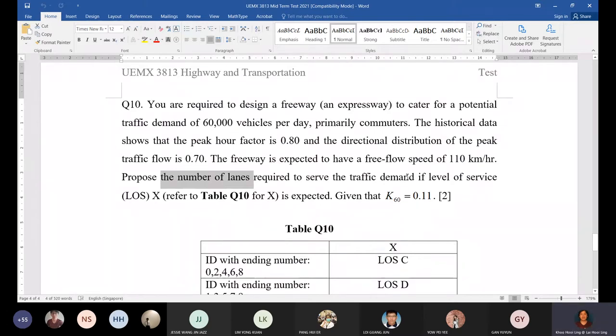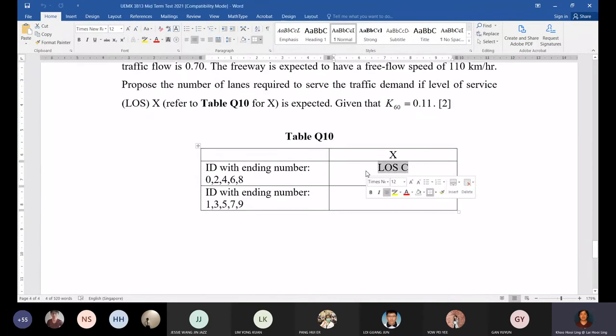I didn't ask you to find out whether we should put single carriageway or dual carriageway. If single carriageway, then you say 8 lanes, that means 4 lanes in each direction. So anyhow, your answer should be 4 lanes in each direction. N equals 4. And for level of service D, N should be equal to 3. So the answer should be 4 lanes and 3 lanes, or you say 8 lanes in 2 directions and 6 lanes in 2 directions. If your answer is directly 6 lanes, or directly 8 lanes, it should be wrong, because we won't say it like that. Our traffic engineers, we won't say like that.